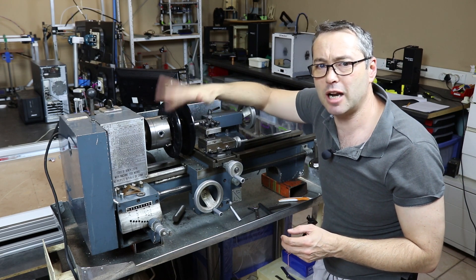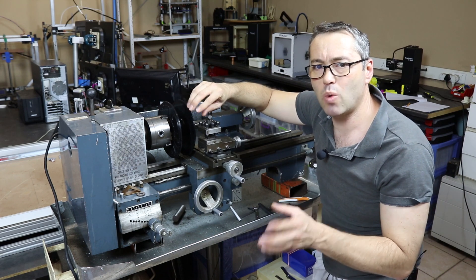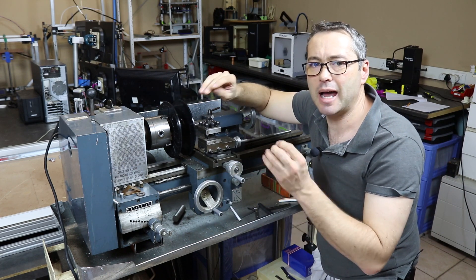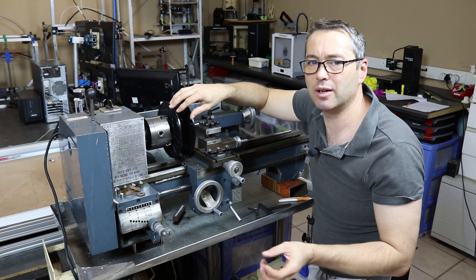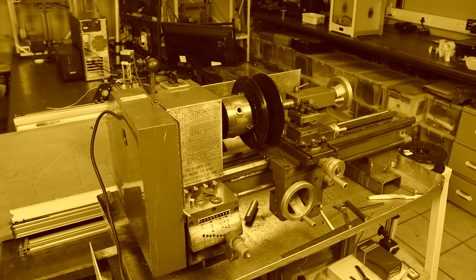This is a metal lathe and I'm going to be using it to turn this spool and rewind a spool onto it, demonstrating how a spool is wound and to give you some idea of the mechanics behind this. It's a metal lathe and it's easily the most dangerous thing in this workshop — okay, maybe top five. The ripsaw and angle grinders are pretty scary, and I'm not sure the coffee machine isn't on a plot against me either.